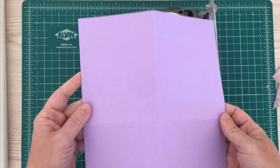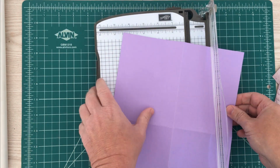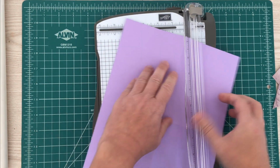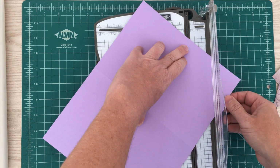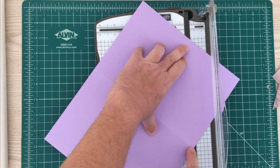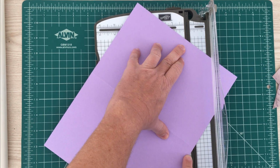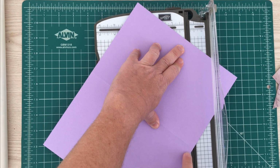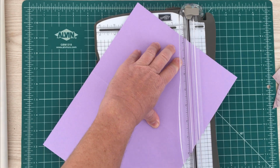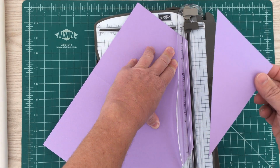There we go. Now, if you guys can see that any better as well. So I'm just going to line this up. I'm going to go from there to here. I'm going to cut that, just like that. Now I'm going to use my blade again. Cut that straight up. Don't throw these away.